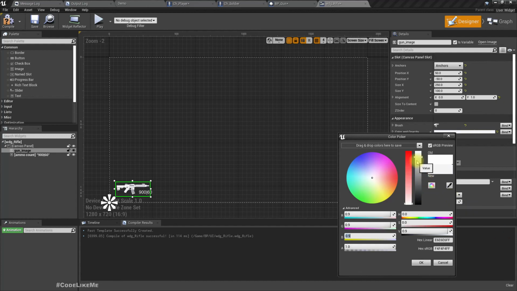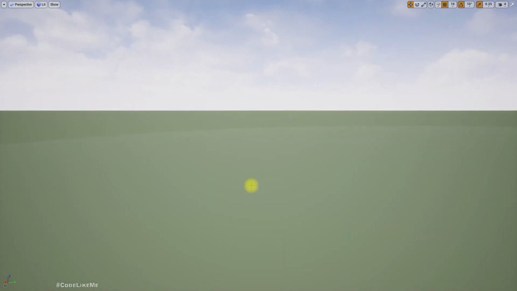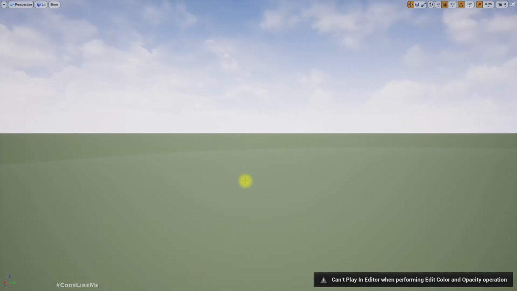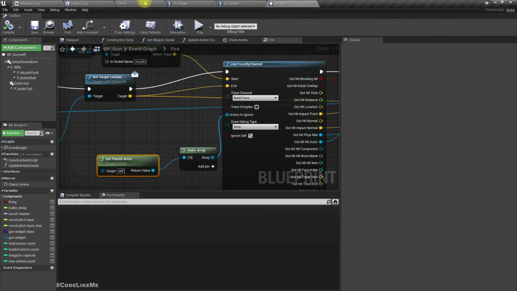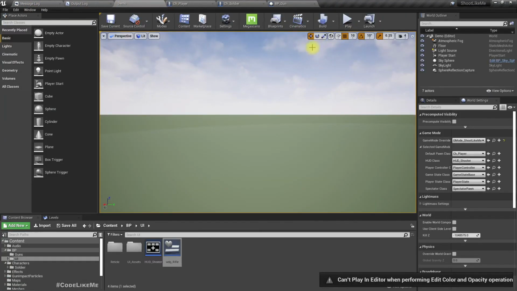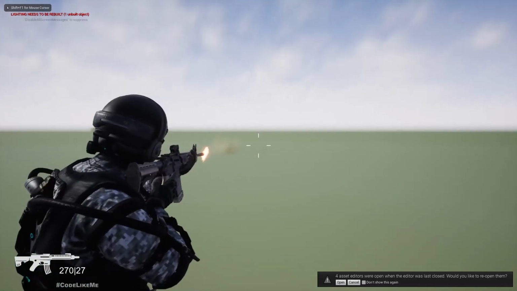Then the other elements. Oh wait, that's a bug. Oh, I have to restart. Right, so here is the final version.